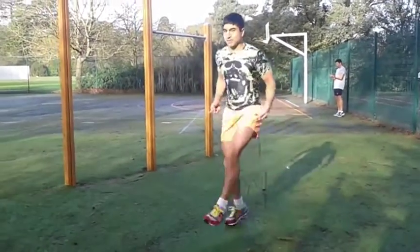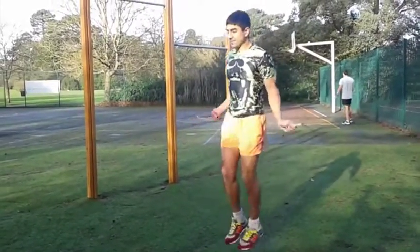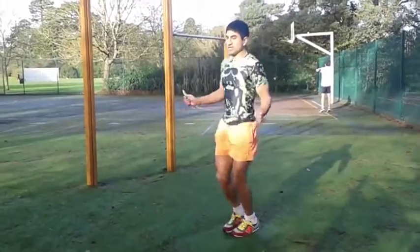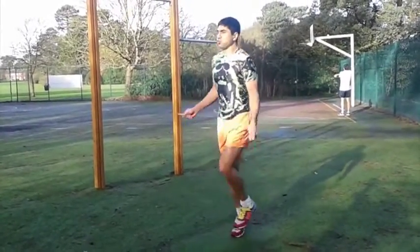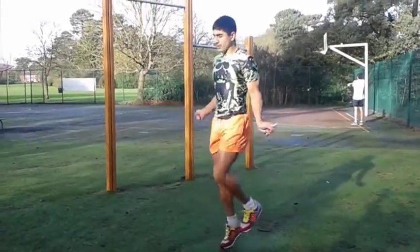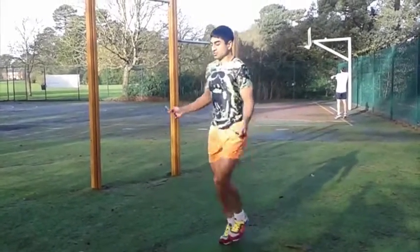Let's go, starting with the skipping, light on the toes. That's it, keep the back straight, keep the rope moving. Keep breathing, that's it. Good work guys, keep it up, keep it there. That's it, first move after this is gonna be 30 seconds of press ups. 10 seconds, then we're going straight into it.